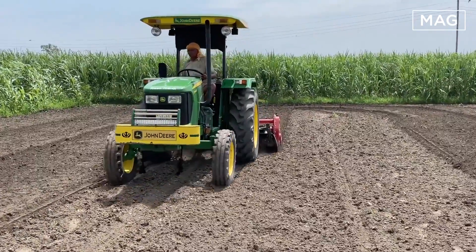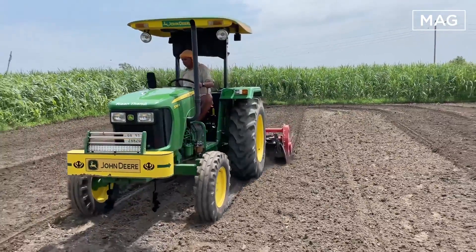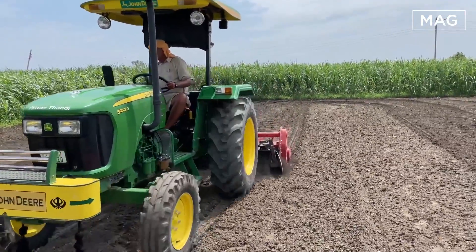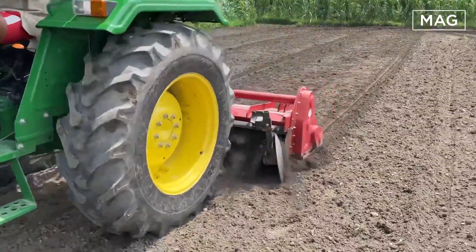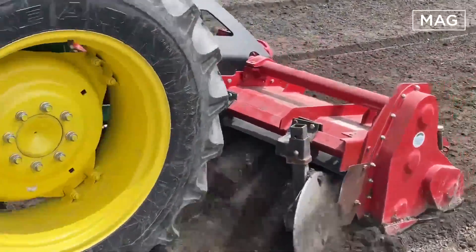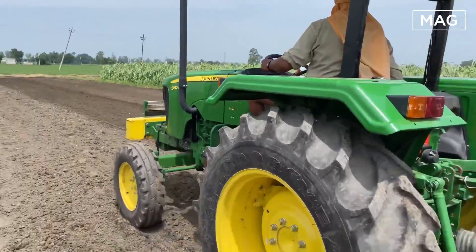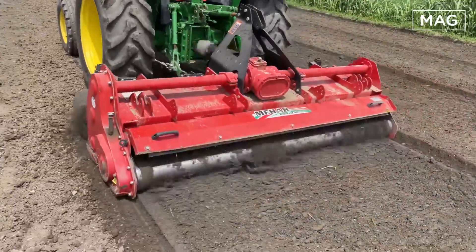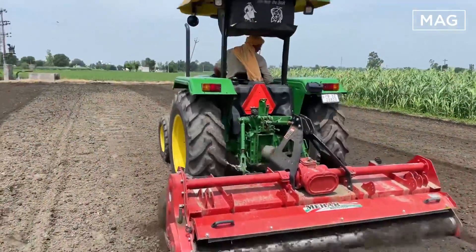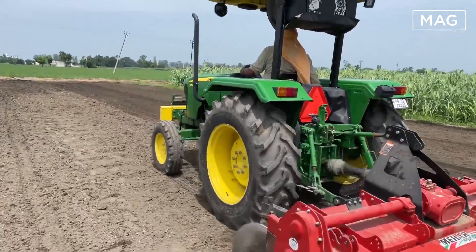Next is the use of technology to facilitate the processing of land and agriculture. This involves the use of rotators pulled by tractors. A rotator is a motorized engine that has a rotating bar — at the bottom there is a rotating bar, and above it is the engine section. There are two processes in the rotator work system: the first is to process the soil by cutting and cracking, and the second is to repaint.